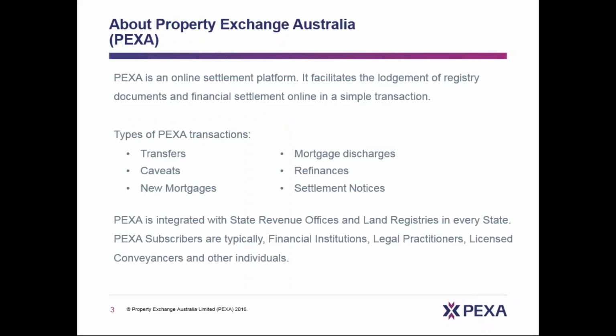So very quickly, and I imagine most of you already know what PEXA is, hence why you're logging into the webinar today, but essentially, PEXA is a web-based platform where we allow you to lodge land registry documents electronically. We also facilitate a financial settlement electronically if it's applicable to your matter. PEXA is integrated with the State Revenue Office and land registries in every state, and the only people that can subscribe to use the platform are licensed conveyancers, legal practitioners and financial institutions.